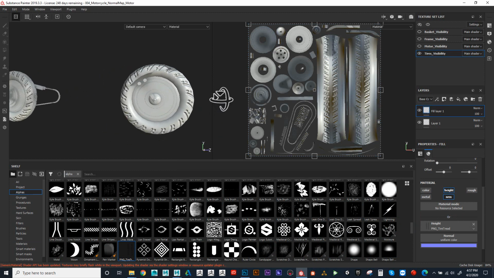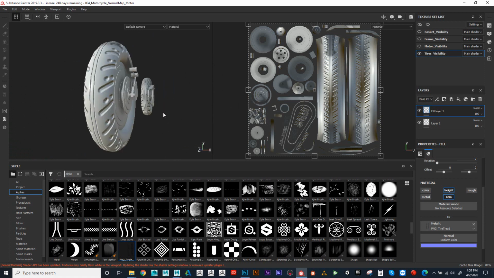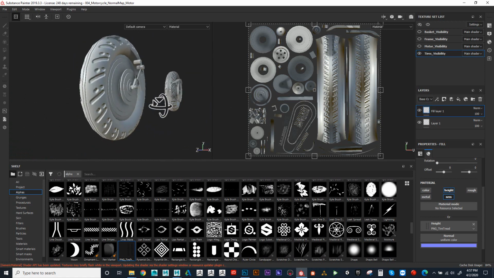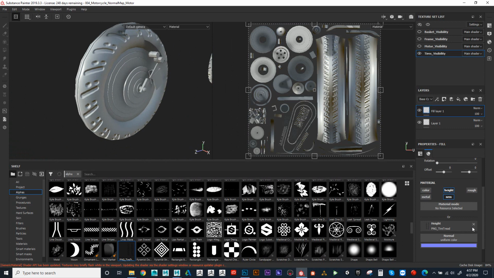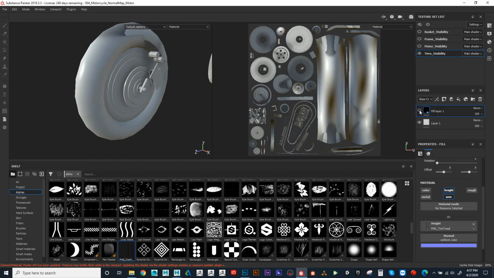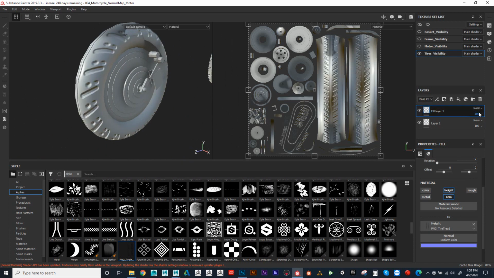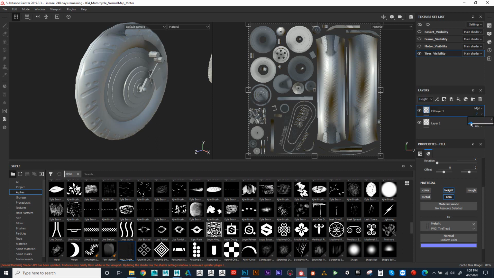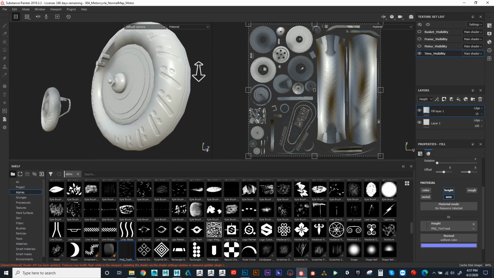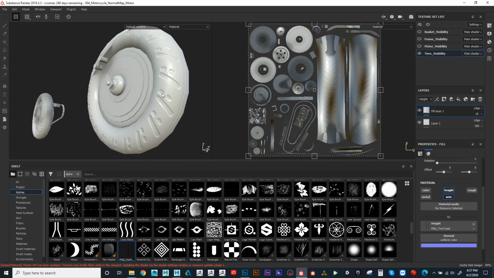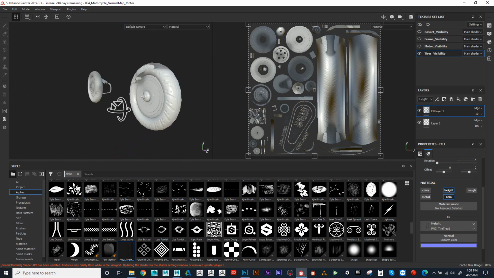And I can see that maybe it's not exactly how I want it, and I can see that it's pretty harsh as far as the indentation there. So what I can do is adjust that by going up here. On this one, I could switch this to height, and I could bring this down to make it less intense. Actually, that doesn't look too bad. And on second thought, maybe I want to push that together a little bit closer. I don't want it to be so far on the side here.